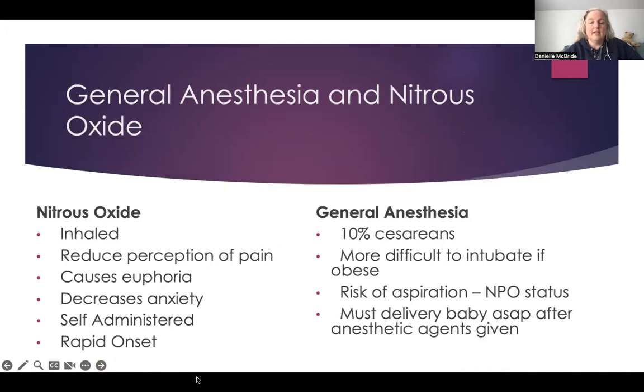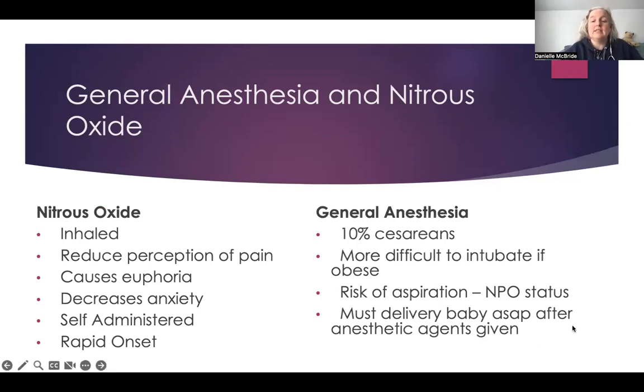Other types of things we can consider for pain management: nitrous oxide. Nitrous is something that the patient controls. They hold their mask, and they inhale and breathe it in and out of the mask. It decreases their anxiety, it can cause euphoria, and it reduces their pain perception. I also think it really helps them focus their breathing.